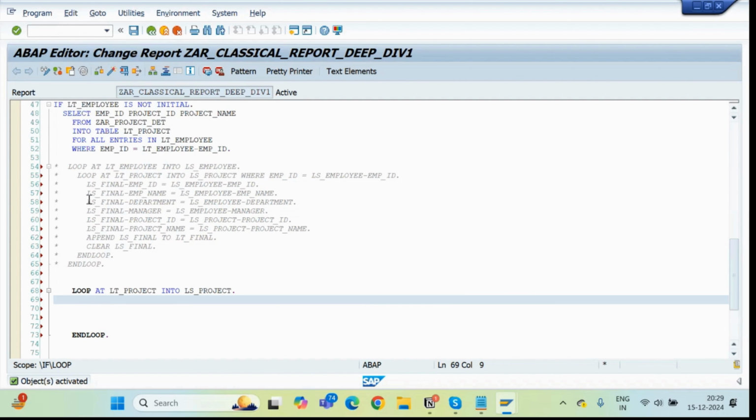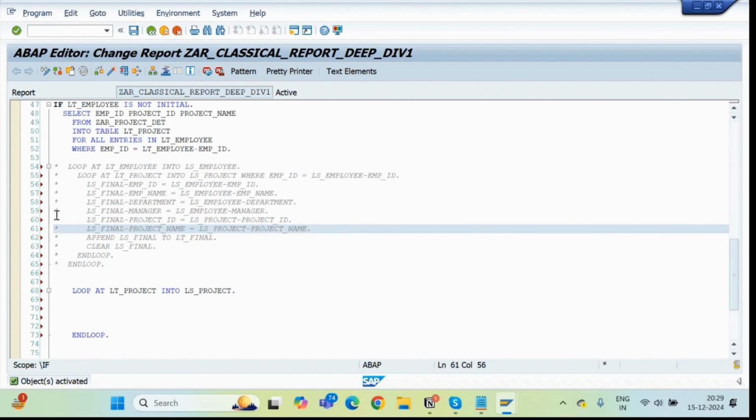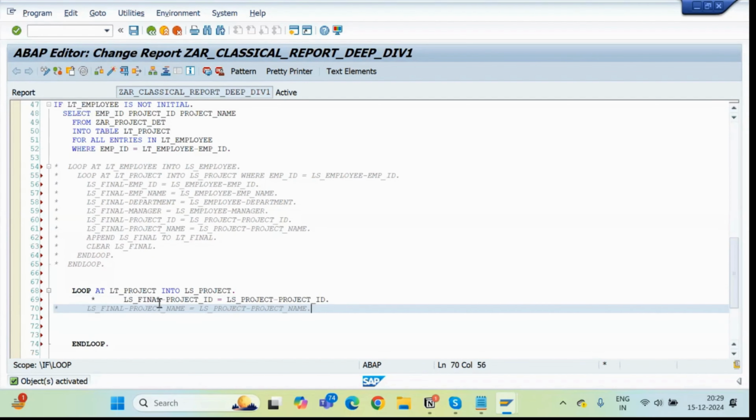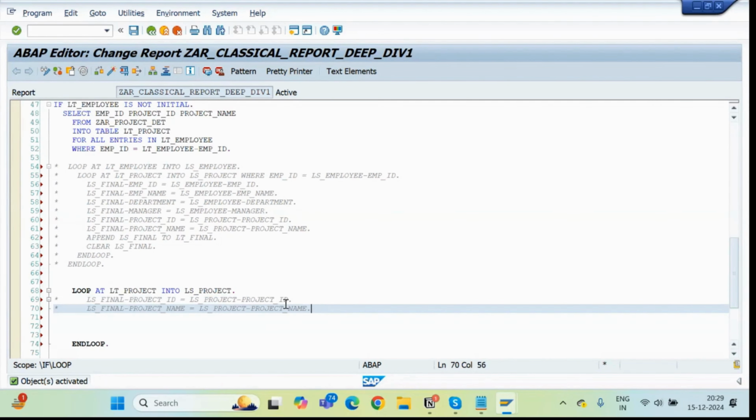So let's bring this data for the project one, right? These two of them are from item, right? They are from item. So I will first bring them, comment them.